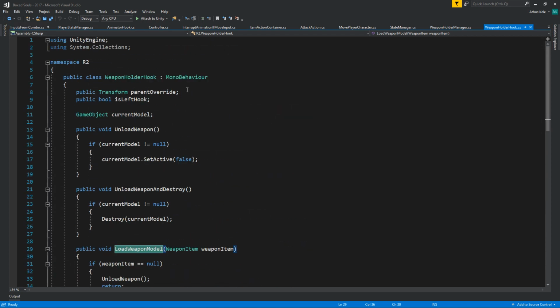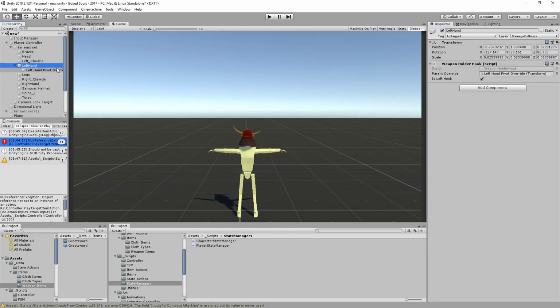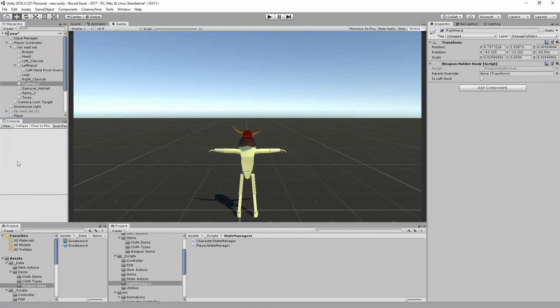Okay, so we're going to use the same logic with this. Now, if I remember correctly, this will go onto the hands of the player. Onto your rig, that is. And true enough, that's for the left hand, that's for the right hand, which is what we need.